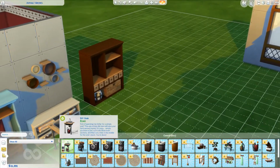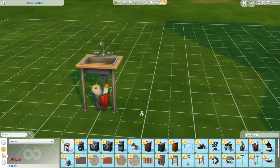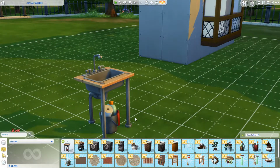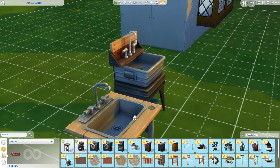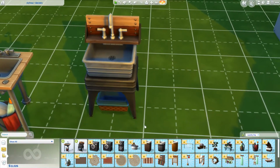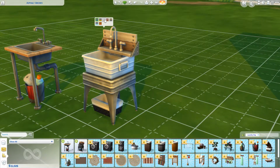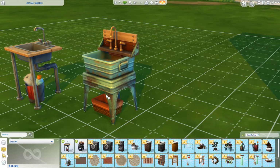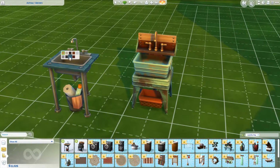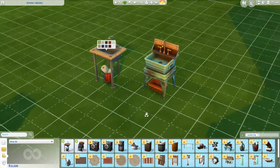Laundry day. So we've got some new sinks. We've got this one, which is like an older looking sink, or like an upgraded older looking sink, because this one definitely looks like it's older. I always like these looks that they just look like they're stacked on top of each other, but it looks a little precarious. So we've got some white. I like this one. I'm pretty excited for this pack because there's a game that I do on my own. I haven't in a long time, but it was based on settlers, and there's not really much items that work for that theme.